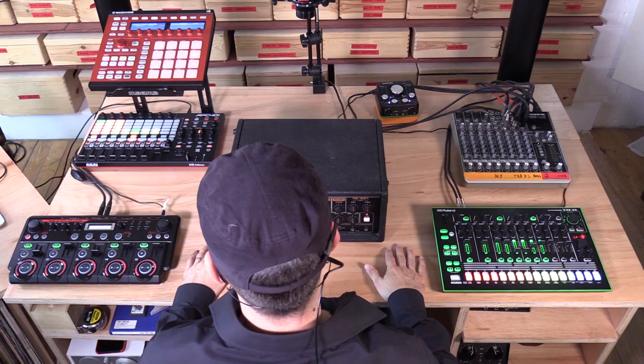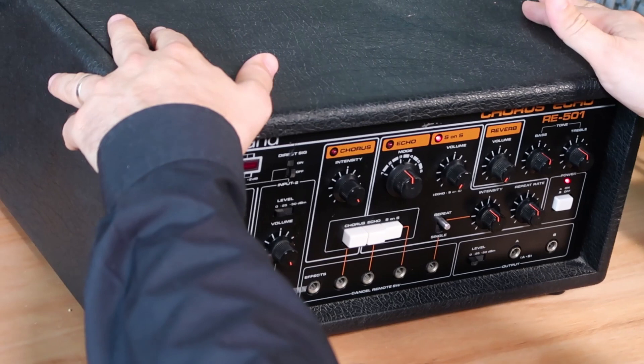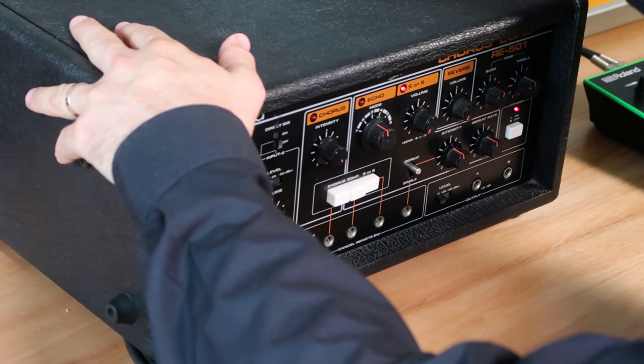Hi and welcome to Dr. Mix! Today I will show you how to replace the tape on a Roland tape delay. This is an RE501 Chorus Echo, it's the more expensive and better brother of the famous Space Echo.